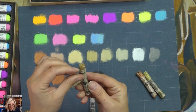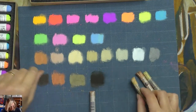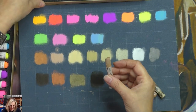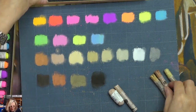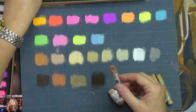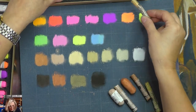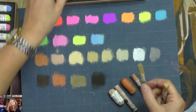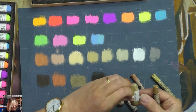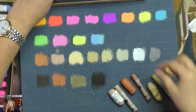So like I said, if I'm comparing apples with apples or oranges with oranges, let's have a go at what I think is close to some of these. Okay, so I'm going to compare those two. Let's go with this one. It's closer. I don't have a yellow gold with the Diane Townsend, but I think that one might be the go. Let me just tear that off so you can see that. I'll put that there.